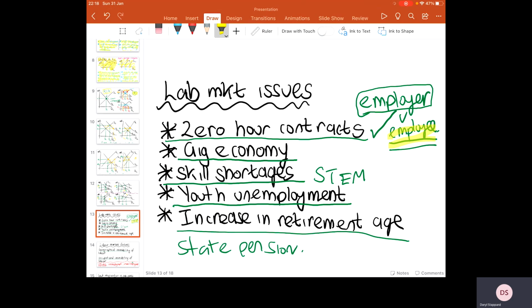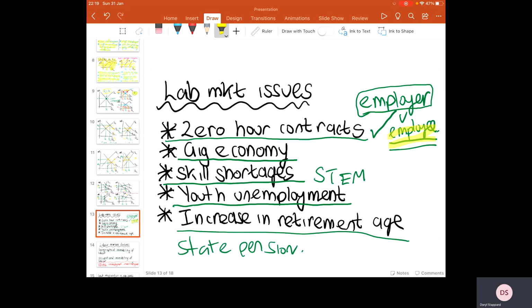Now, the bad thing for employees of these contracts is that you get very limited notice of what hours you're going to be working. Now, because I'm a full-time permanent member of staff, I know what my hours of employment will be from one week to the next. And that means that I can plan. I can plan childcare. I can plan what I'm going to do with my friends and family. Well, the people on 0 hours contracts don't get that luxury.